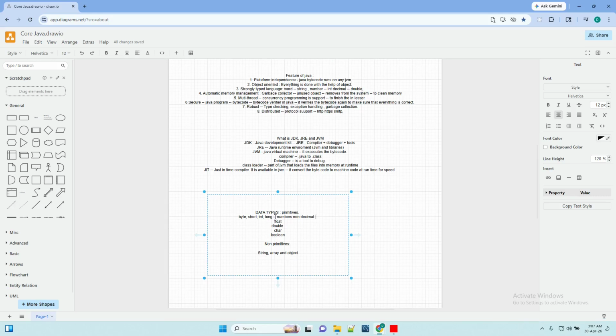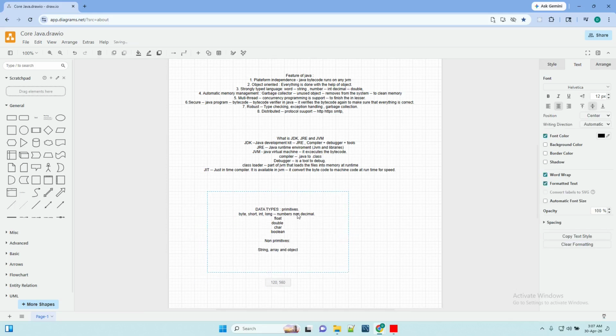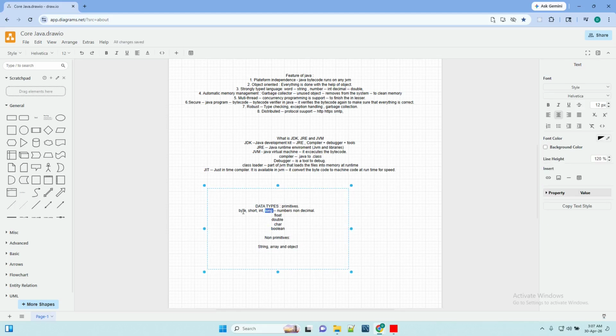Whenever we have a very large number, for example 1 million, 2 million, 100 crores, we use long. If we have small values like 1, 2, 3, 4 up to 10 or up to 127, we use byte. These are kinds of boxes. Whenever the data is large, we use the bigger data type, and whenever the data is small, we use the smaller data type. Similarly, we have float and double. These are the decimal data types. Whenever we have to deal with decimal values, we use float or double.